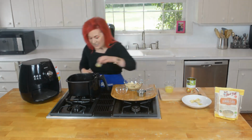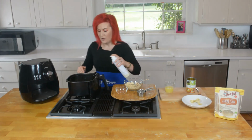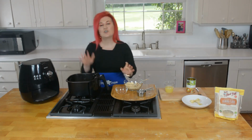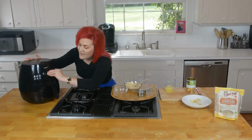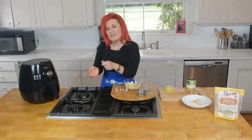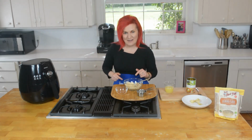We're going to line these up right here and take our non-stick cooking spray. Here's another tip for you all. We're really going to give it a nice layer. Typically I would cook these at 360 for 12 to 14 minutes. We're going to cut it in half and set it at 7 minutes. The reason, gang, is a little trick I learned along the way. We're going to take our tongs and lift it up slightly. It's not going to be cooked all the way, and the batter is not going to stick to it. So join me, gang. I'm going to do a little cleanup, 7 minutes.